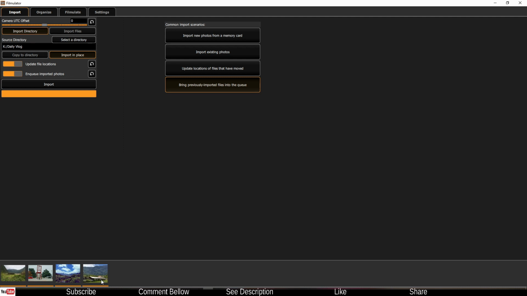Now I'm going to explain very quickly about the photos. First of all, this one on the far left is a Canon 70D file, so a Canon RAW file. The second one is a Fuji RAW file from an X-T20. The third one is actually a GoPro RAW converted to DNG using the Adobe DNG Converter, I believe. And the fourth one is from a Panasonic bridge camera.